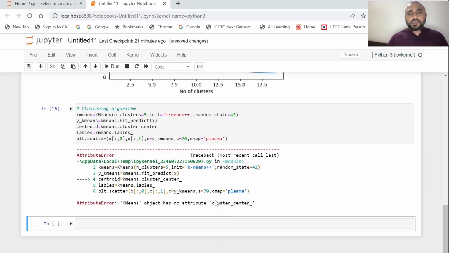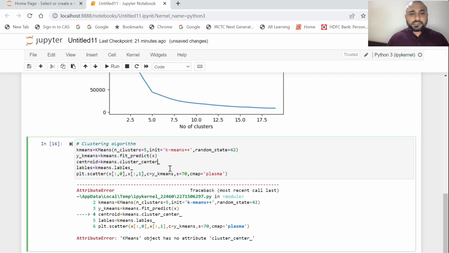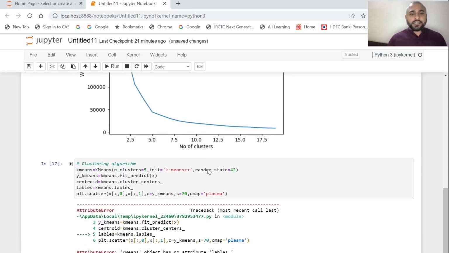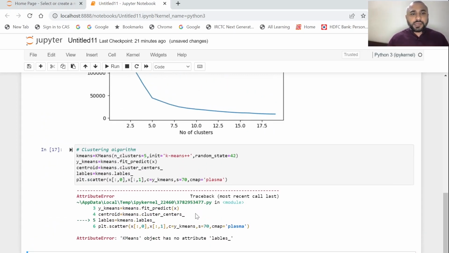Shift and enter. Cluster centers. I've got multiple centers, right? So cluster centers and labels.